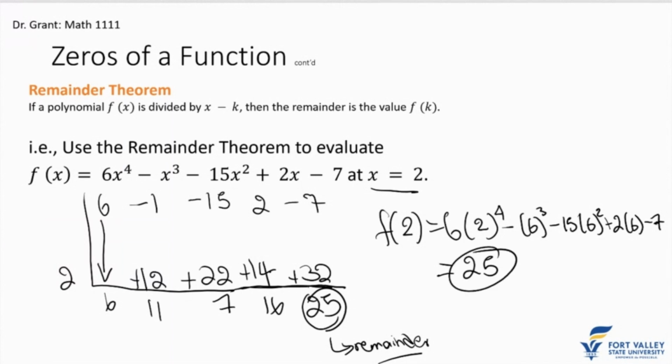So basically what the remainder theorem is saying is, if you were to evaluate a function at a point corresponding to the root or the 0 of the divisor, then you will get the remainder. So you don't even have to do the division. You can just evaluate if you need to find the remainder.